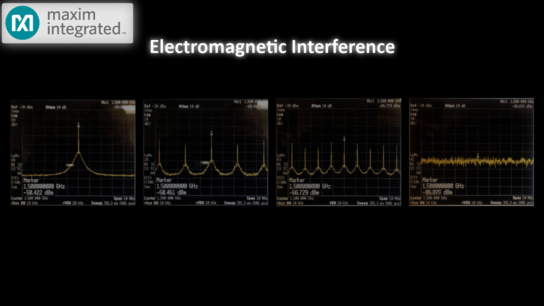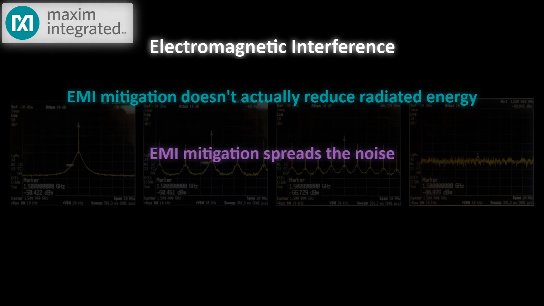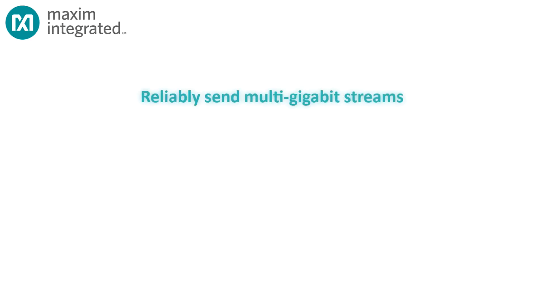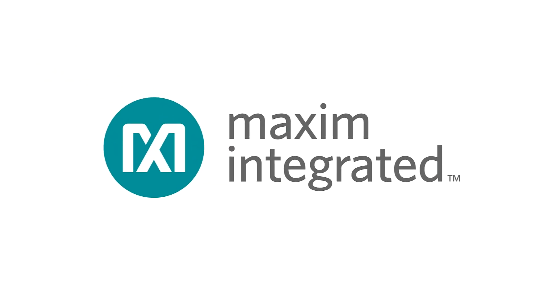So, the lesson here is that all these mitigation efforts don't actually reduce the amount of energy that escapes into the ether. They just redistribute the energy to make the effect less objectionable. It's still up to you, as the system engineer, to follow best practices and make sure the RF energy stays inside the box and inside the transmission line. But now you know how Maxim can reliably send multi-gigabit streams and still keep EMI under control in harsh environments like an automobile traveling down bumpy roads at highway speeds. Stay tuned for more about how Maxim's GMSL technology makes moving data around the car easy.